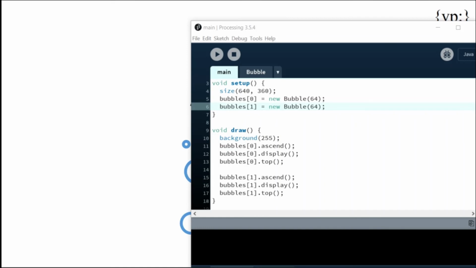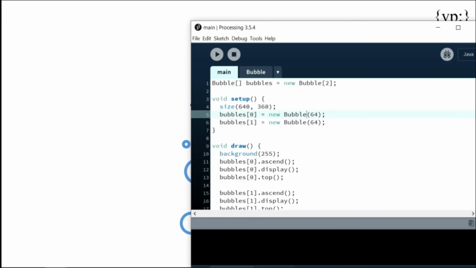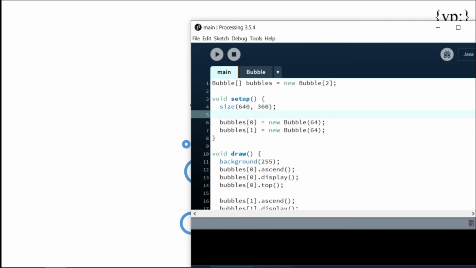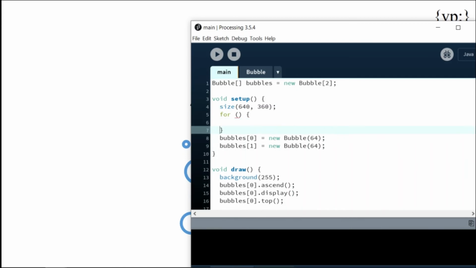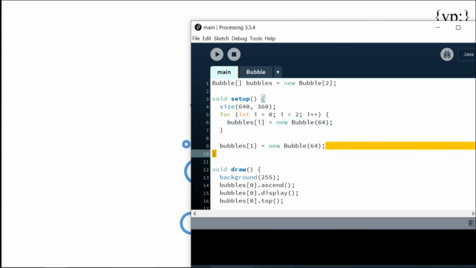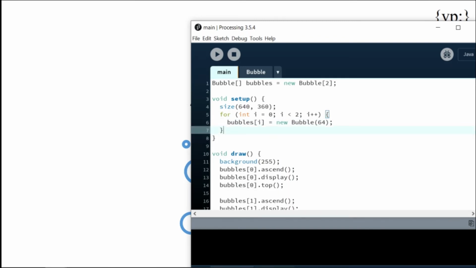What we want to do, remember, is create 1,000 bubbles. So now we have 2 bubbles. Let's loop through this. So for, and inside here, let's put int i is equal to 0. There are going to be 2 bubbles, so let's increment by that much. Let's take this, put that, and instead of 0, let's put i. So i will continuously run from 0 until 1, and then it will create 2 bubbles.